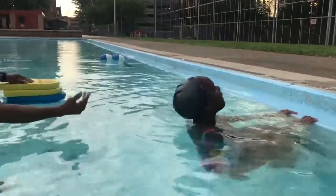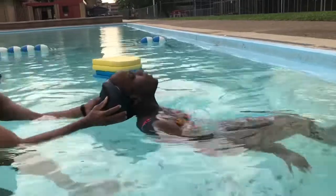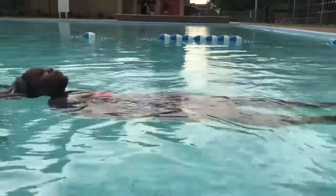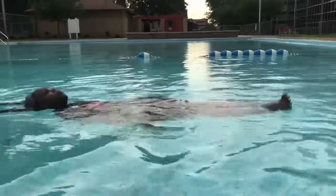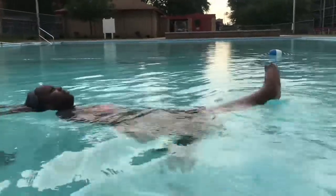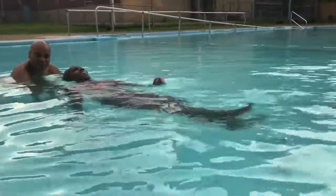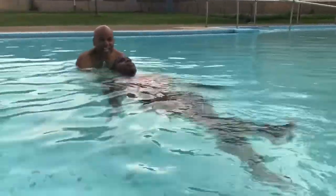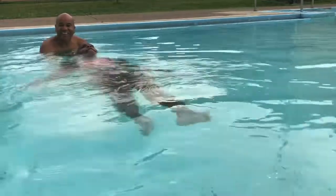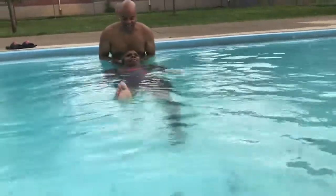Head back. It's the back butt into the wall. Ready? Head back. Relax. Go. Hands on the water. Good. Come on. That's good. Good. Feet together. Look, hands on the water. Put your feet in the water. Don't worry about your back. That's right there. See? Hands on the water. Foot in the water. Go. Come on. That's right. Now you got it. Oh. Feet together. Keep your feet together. There you go. Arms on the water. All right. Stand up.